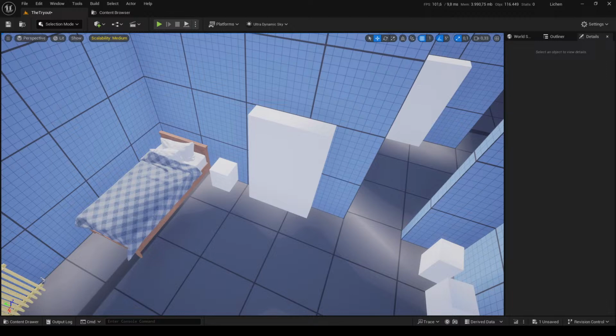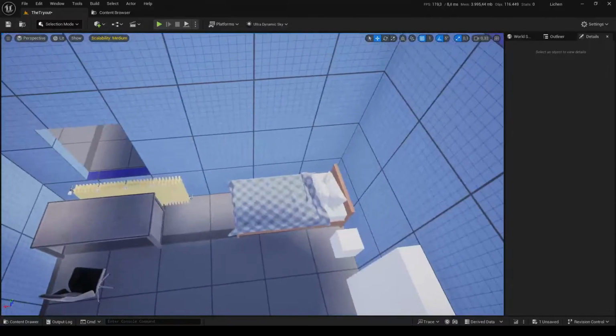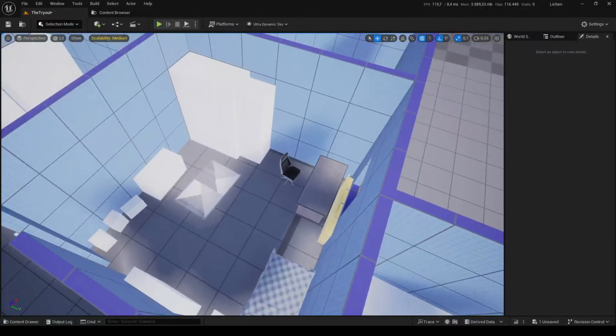Okay, got a bunch of small shelves. This is more like an IKEA one. Okay, let's do the wardrobe first.